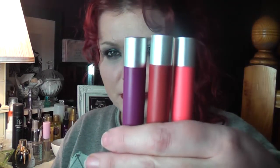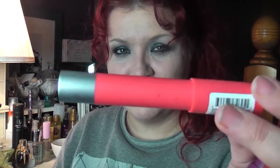Also at Boots they had the new Revlon matte balms. These are Revlon Colour Burst matte balms. And as I said, $7.99 each and 3 for 2, so I picked up 3. My free one I picked up Unapologetic, which is kind of a really bright, pretty pink. There were 2 that I definitely wanted. These ones really stood out to me. The rest of the shades kind of didn't bother me.